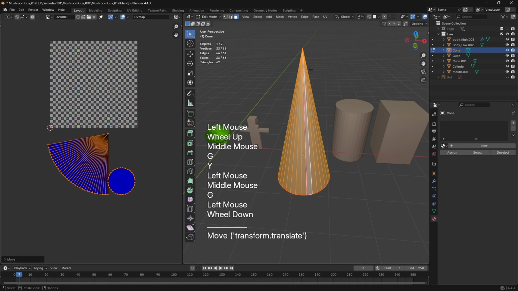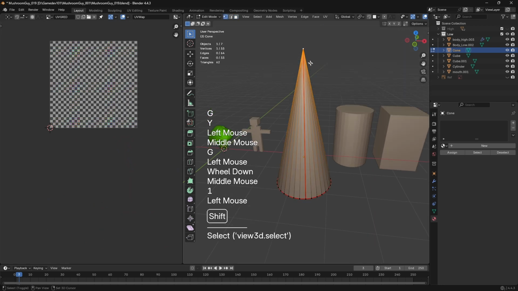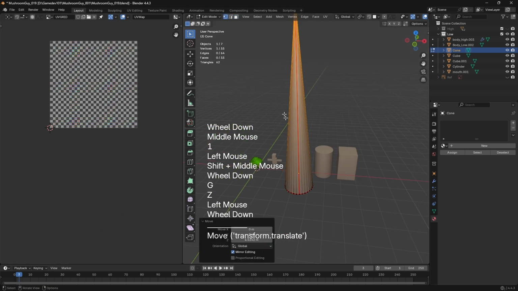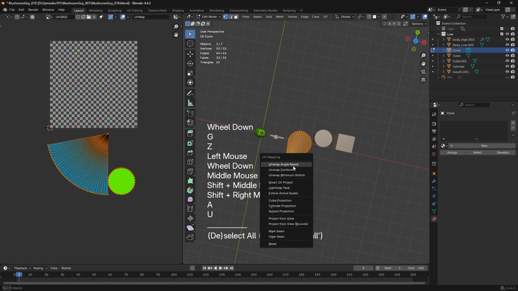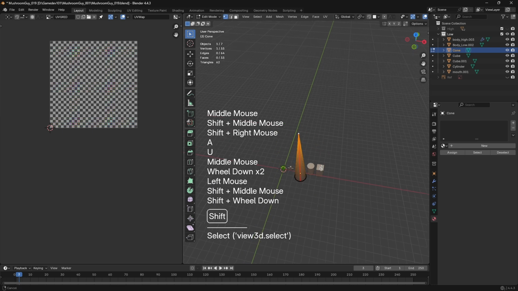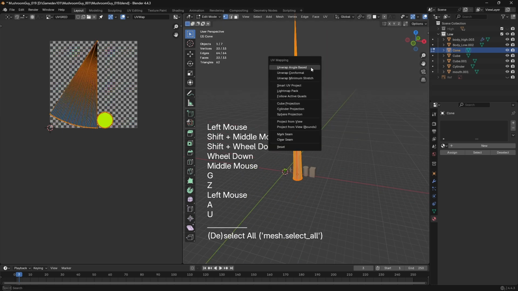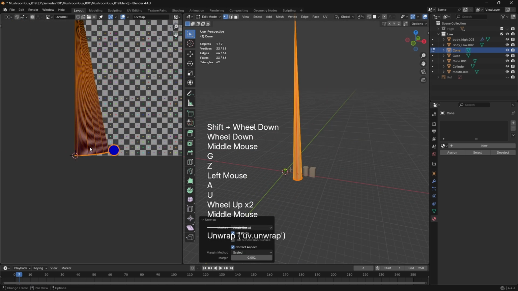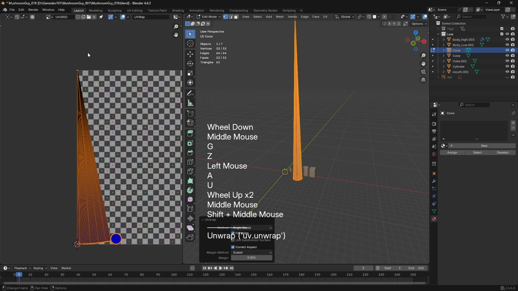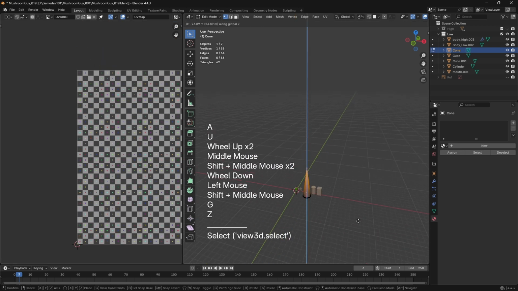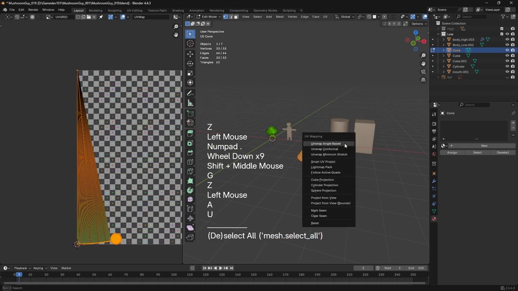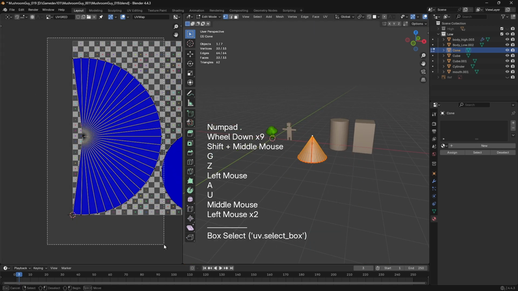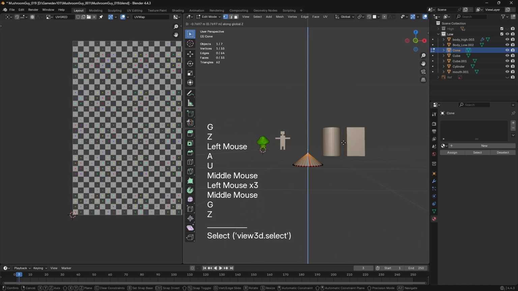So on a really long cone like this, which is going to have heaps of area distortion if we try and flatten that into two dimensions, we're kind of compelled to open it up. And you can actually see how, as the cone gets longer and longer, this angle is going to get shallower and shallower, which inversely means that if the cone is really shallow, like really short, then the utility of splitting it on the side is kind of lost. See how that angle's getting larger and larger as the cone gets shallower and shallower?